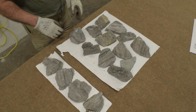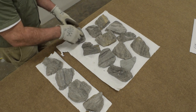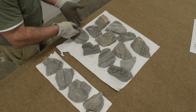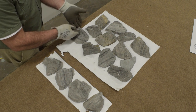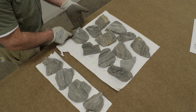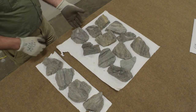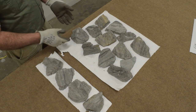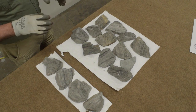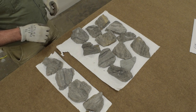And then lastly, I want to show you that you can manipulate these rocks. I want to create a crevice with this rock against the edge of the vivarium. So I'm going to cut this edge off here. I'm going to show you how to break that and then stick that where you want it. After we do these operations, the next step is to get it put into the vivarium, make sure it's exactly the way you want it, and then we'll bond everything together.